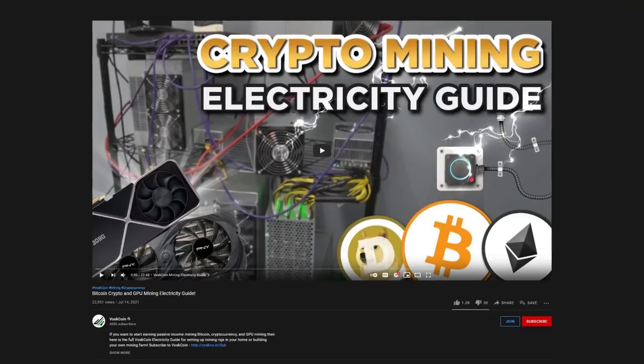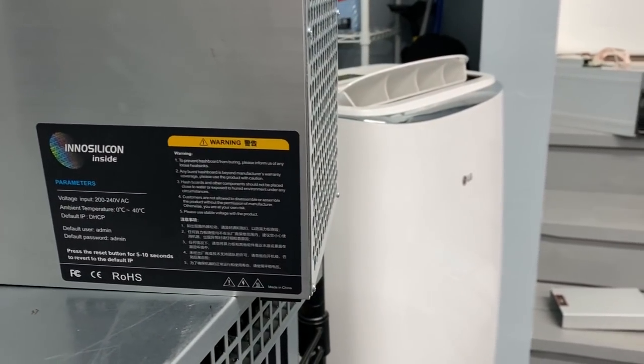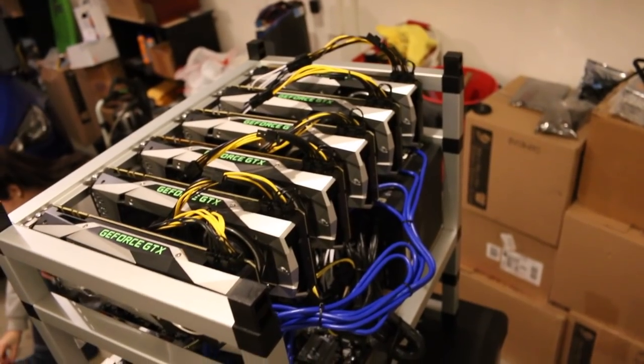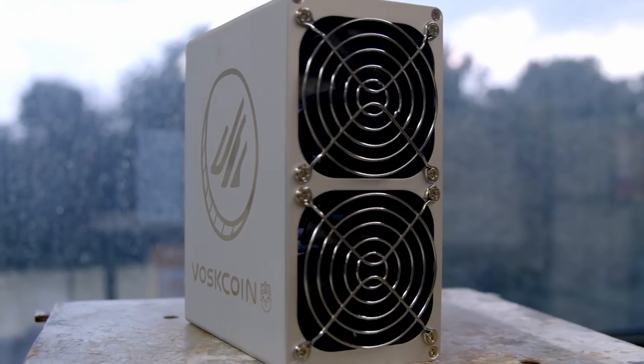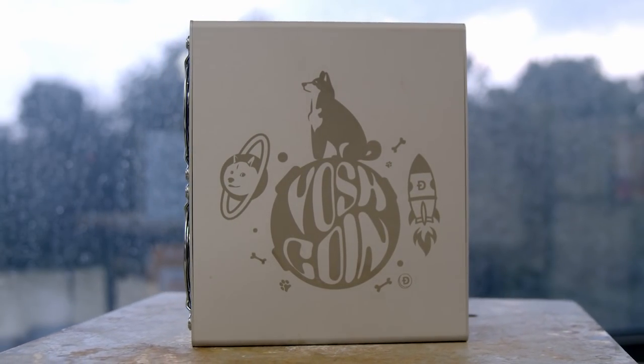It actually is very easy, but you have to make sure you understand the electricity involved. We have a full video guide on the basics of that and how to do it safely out of your own home. You also have to be able to deal with the heat and noise — those are annoying things. Please understand that these are industrial-grade Bitcoin miners. When it comes to Bitcoin, it's an arms race — the biggest, the baddest, the best, the most powerful and efficient, and thus most profitable Bitcoin miners rise to the top.